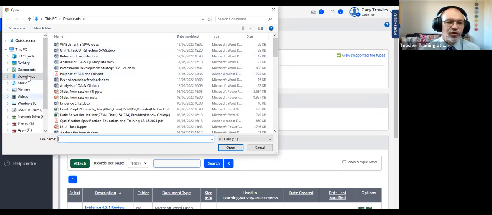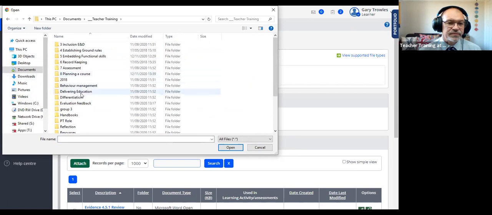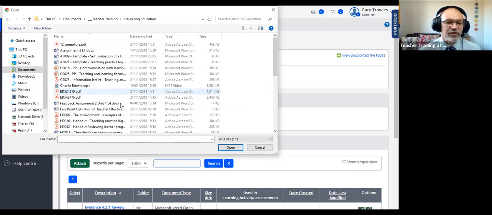You might need to go through, and I think a Mac will be similar as well. You get a little dialog box open here which shows you your filing structure. So just make sure you know where the documents are saved, and then you sort of hunt through and find where your documents are. And when you've found your documents, you can highlight all 4 of them in one go if they are all in the same place. So I can click on the first one.